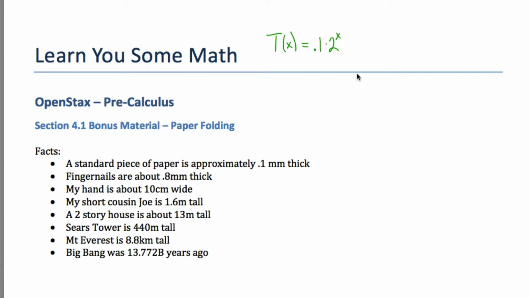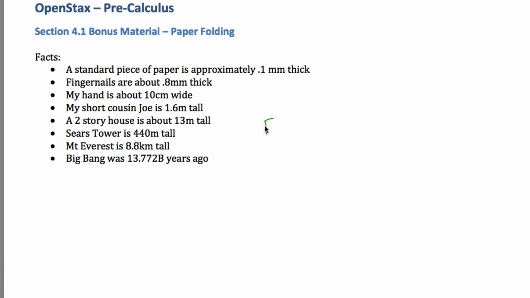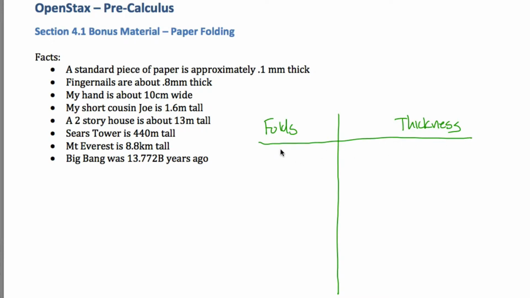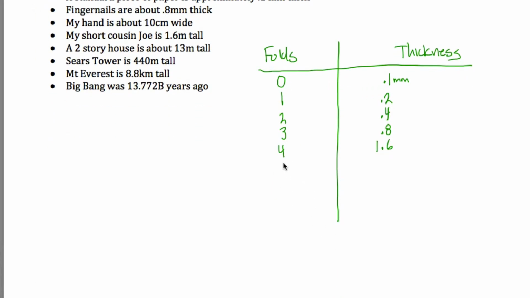So we can do this, actually, through the power of mathematics, through the power of exponential functions. And maybe I'll make a little chart here to keep track. So folds and thickness. When we haven't folded this thing in half at all, 0 folds, it starts out as 0.1 millimeters thick. And we fold it in half one time, and now it's 0.2 millimeters thick. And then 2 times, and now it's 0.4. And let's see how many of these we can do. 3 gets to 0.8, and you're probably bored by now. But if you're sticking around, there'll be a pretty nice payoff at the end of this thing.